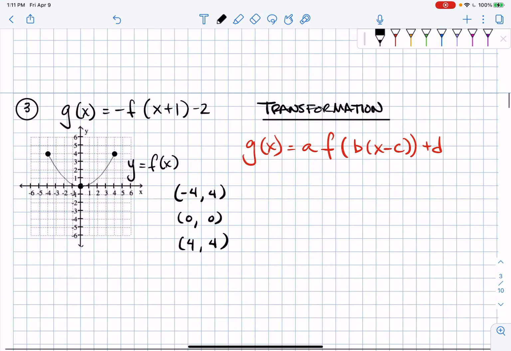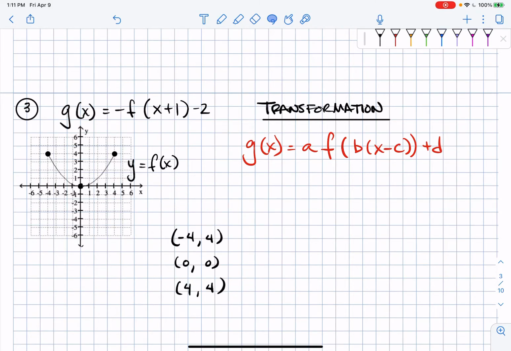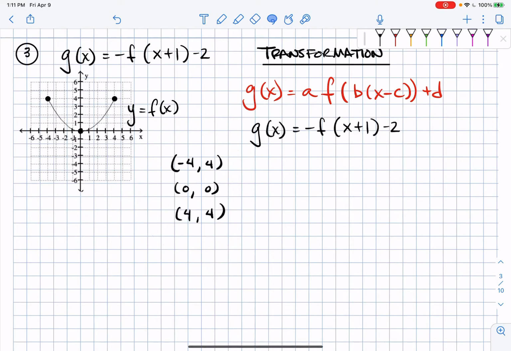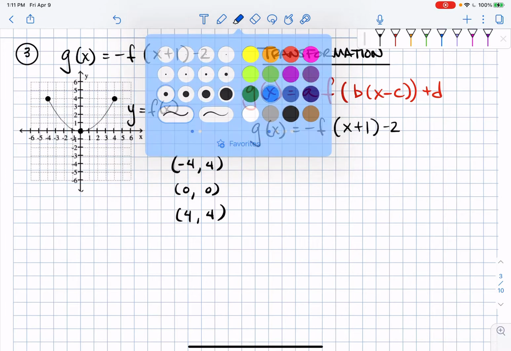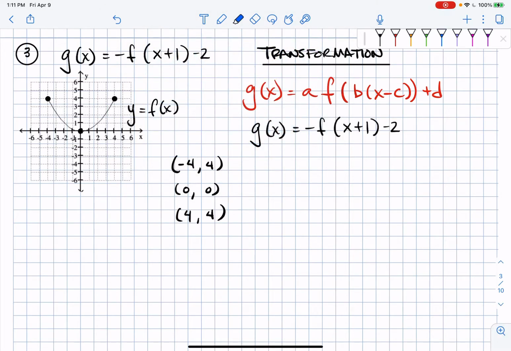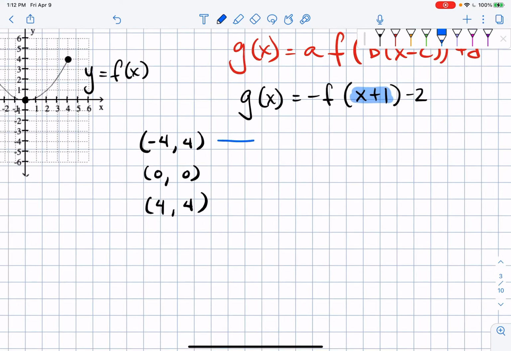Okay, so let me go ahead and do this as well. Let me bring this down, and let me take this and duplicate that and bring it down here. Okay, actually I'll bring it right to here. All right, so here's the way I look at it. What's the first thing I have to do? I'm going to start with blue. So first thing I got to do is this part right here, because that's inside the parentheses. Please excuse my dear Aunt Sally. So that's in parentheses, so that's what I'm going to have to do first.